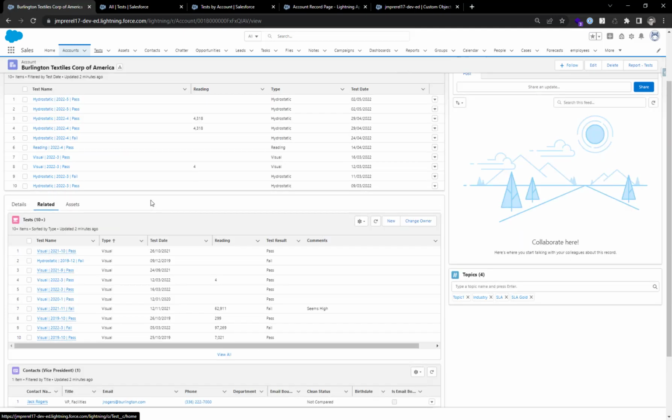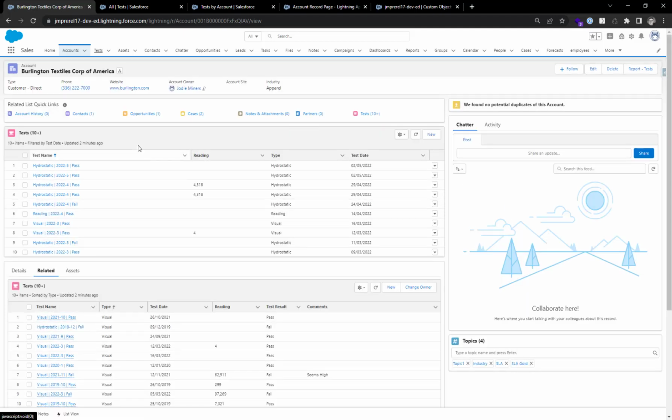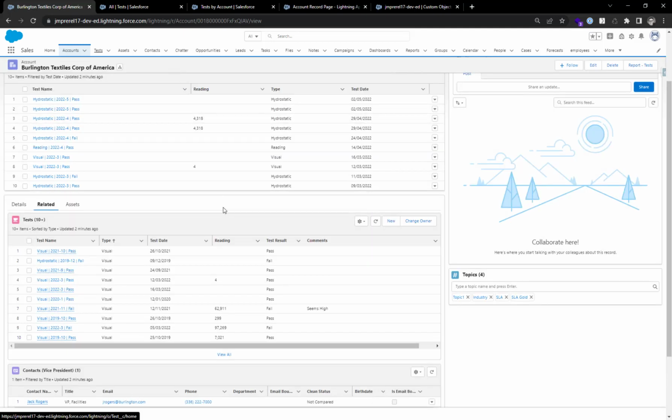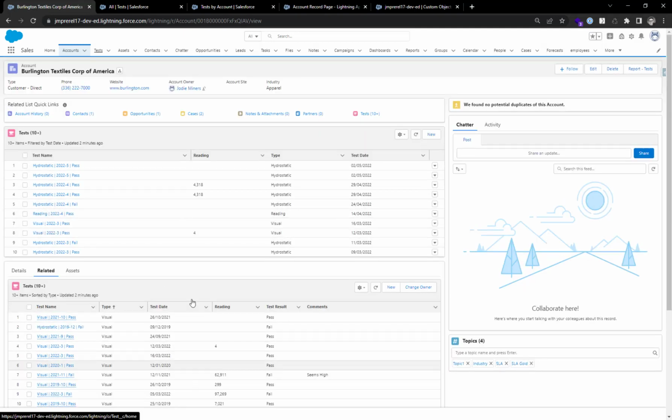So unless you have the full list view immediately below your related lists, your dynamic list, there is no way for the users to get to that. This can look ugly when you've got the two list views right next to each other, because they're different column widths and they can look quite different between the two of them. So it can look a bit ugly.